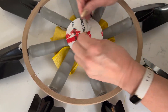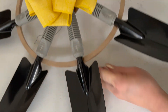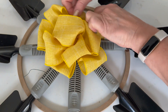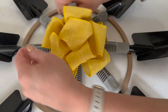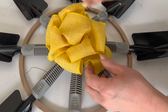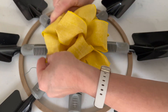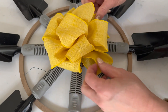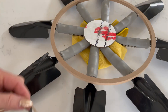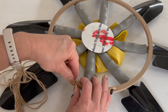Finally, fluff the wired ribbon and hang and enjoy. You can leave it just like this, which is in our opinion darling, but you can also do this one final step to give it a little bit more texture. We decided to finish this cute DIY spring wreath off by wrapping the wood floral ring with some jute. It's the same color as the floral ring but it gives it a little bit of added texture and interest. Simply start by tying a piece of jute behind one of the trowel handles.